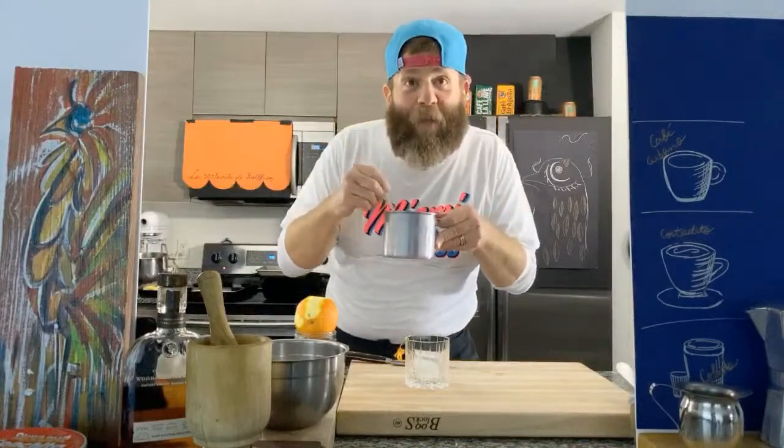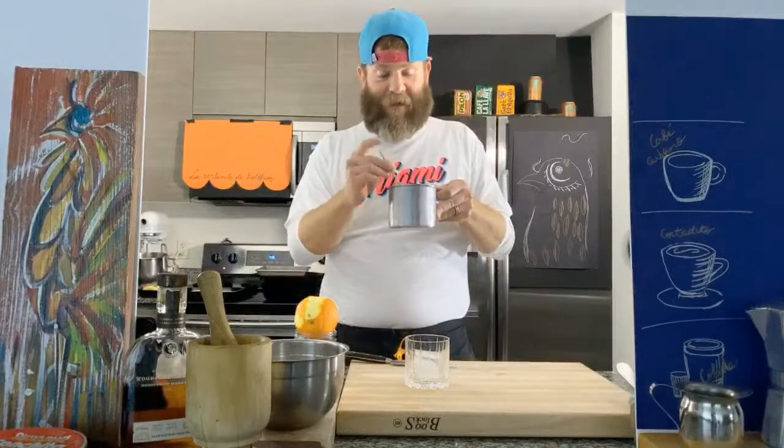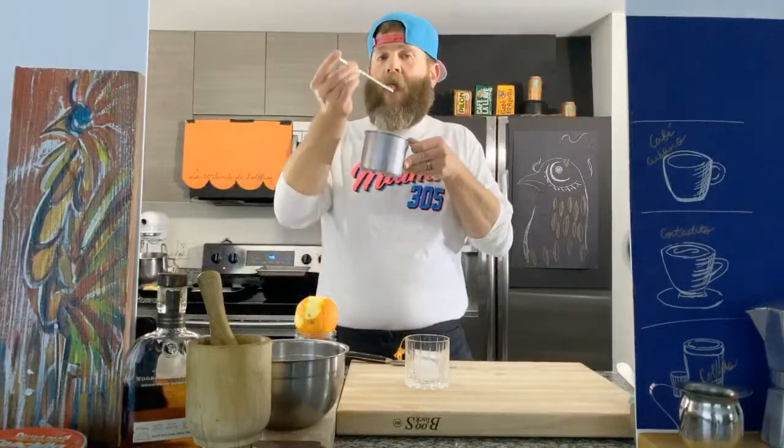Last time I had a Cocoa Puff Old Fashioned was at the original Broken Shaker. How many years ago was that? Let's see.